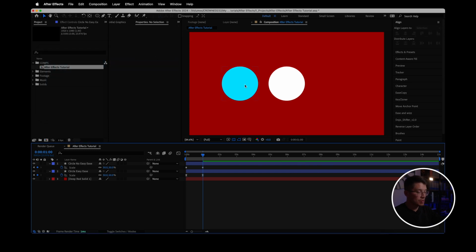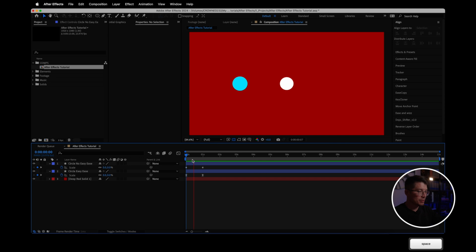So the blue circle on the left is the non-easy ease, and the white circle in the middle is easy ease. You can kind of see a difference here. It's very, very subtle, but it really helps to smooth out animations.